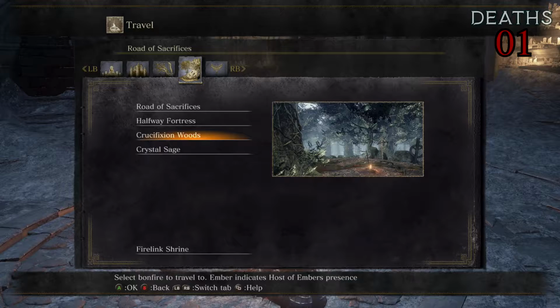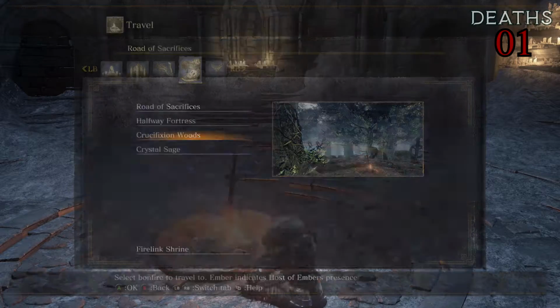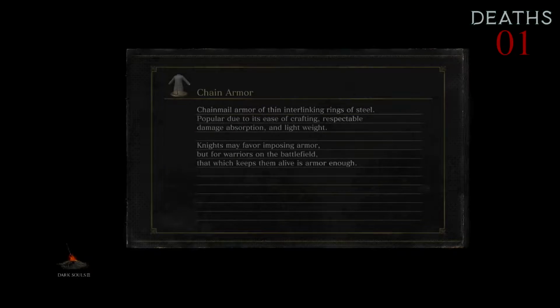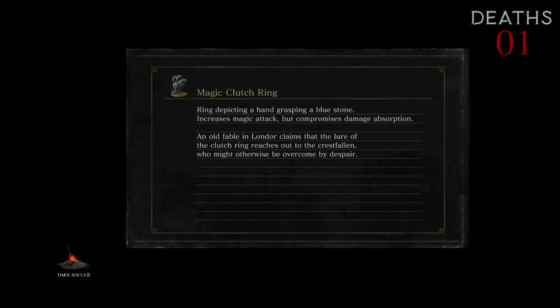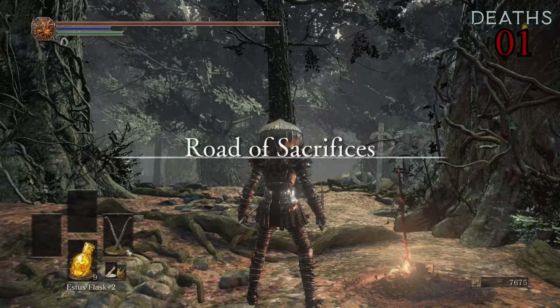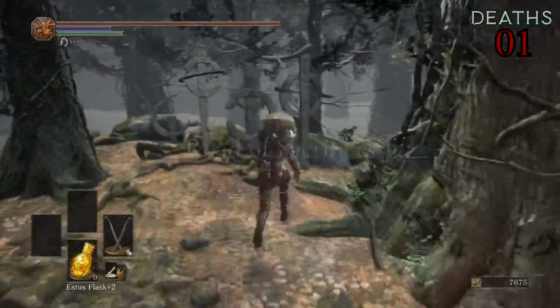So we got to go back to Crucifixion Woods. I'm trying to think of if there's anything that I missed that I need to take care of while we're here. There is an undead bone shard in Farron Keep. Can't really miss it. I don't remember if there's a flask shard. I don't think there is. What else is there in Farron Keep? There is crystal. There. What? You know what? We're just gonna go. We're just gonna go look.